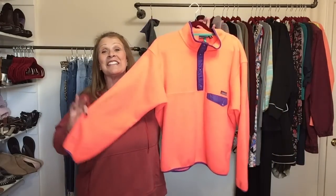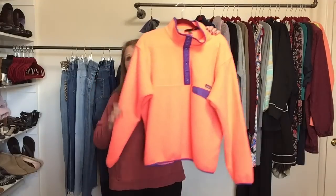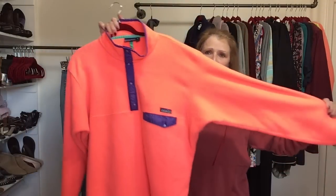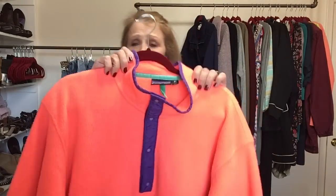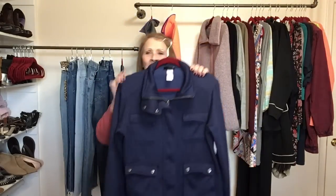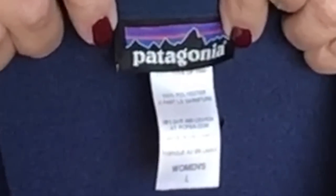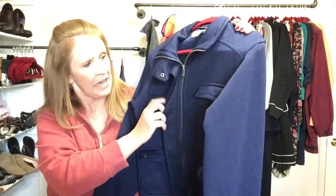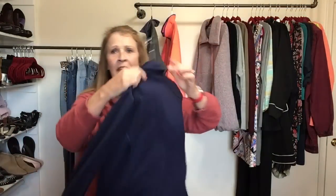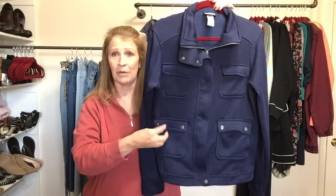This is more my speed — another Patagonia. It's not as neon as the camera is picking up. This one is an extra large Patagonia quarter snap. I like this one a lot — it does have the purple trim on it and I will be taking this one on vacation. This is the final Patagonia piece. It doesn't look like typical Patagonia and it doesn't have any of the branding on the outside, but the tag does say Patagonia. This is a women's large, 100% polyester, zips up and has a snap closure, pockets — a nice piece. There is a big demand for Patagonia this time of year, so I decided to bring this one home.